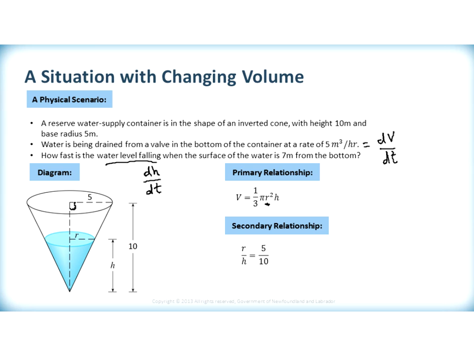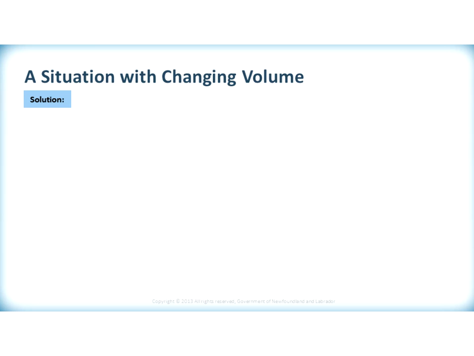So we're going to say that the radius of the small triangle divided by the height of the small triangle, the radius being kind of like the base length of that triangle, so that radius divided by that height has to be equal to the 5, which is the radius of the big cone, divided by the height of the big cone, which is 10. So we use that to make a substitution. So let's see how all that works. We'll put this all together and solve this problem once and for all.